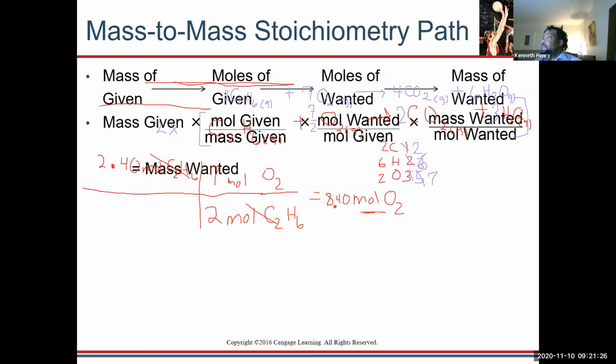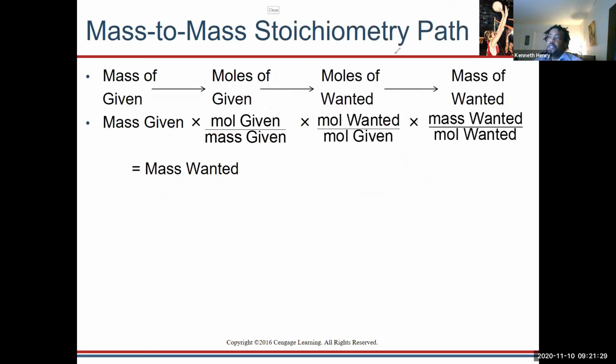Okay, now when we're doing stoichiometry, a lot of times we're given mass. Mass is okay and all, but it's hard for us to do things with just mass. So we want to convert it to moles, because our equation is based upon moles, and moles is our gateway drug. Moles allow us to go to mass, and we can go to particles if we want to. So if we're given mass, we want to convert to moles.